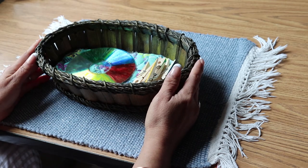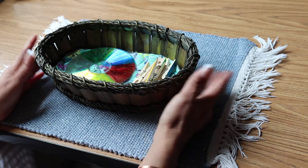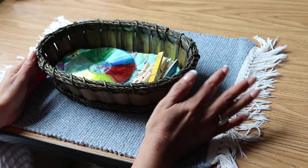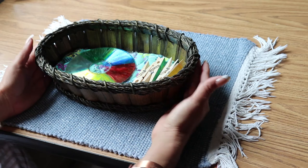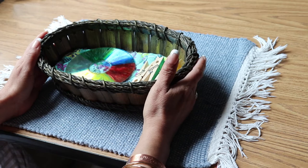This material is called cloth pin color matching. What it is, is you guide your children with objects to color, and this time I choose cloth pins. For the description of this material, you're going to need a basket, or it can be a tray, a wooden tray, anything you have in your house.